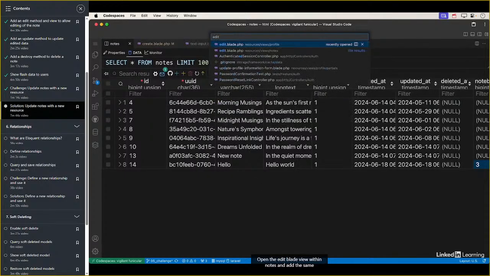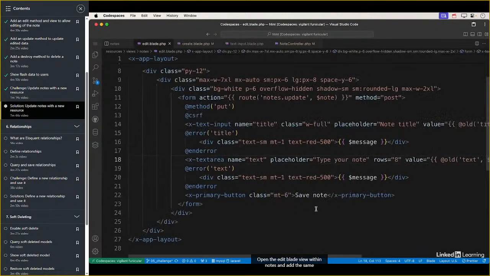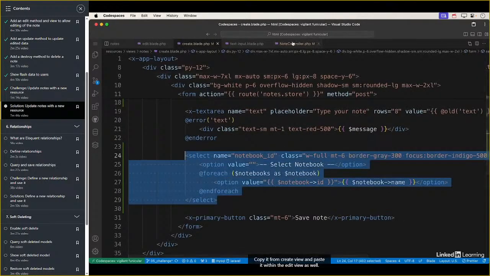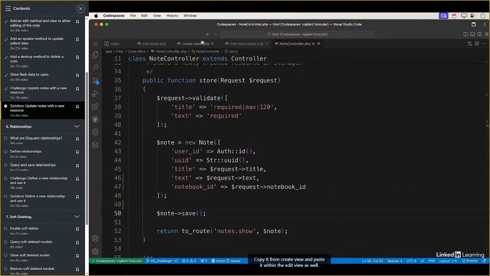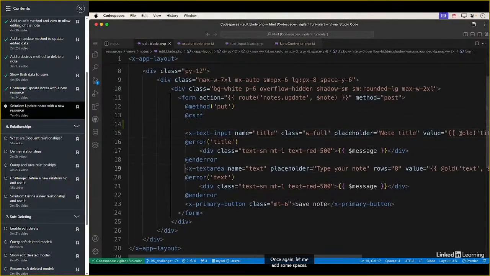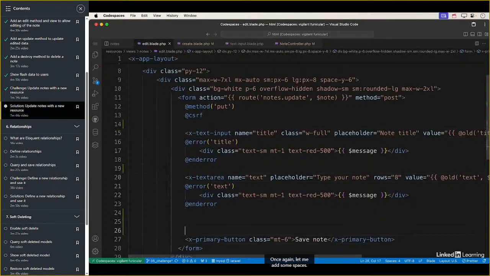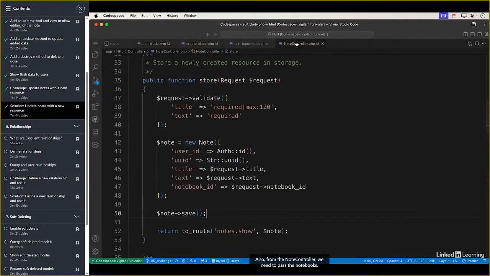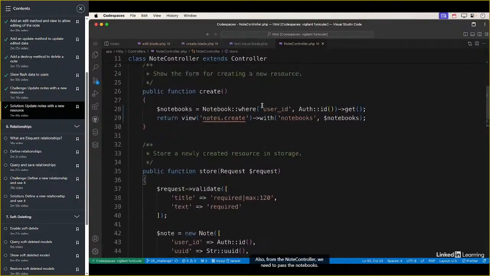Open the edit blade view within notes and add the same select input. Copy it from the create view and paste it within the edit view as well. Once again, let me add some spaces. Yes, paste it here. Also from the note controller, we need to pass the notebooks.